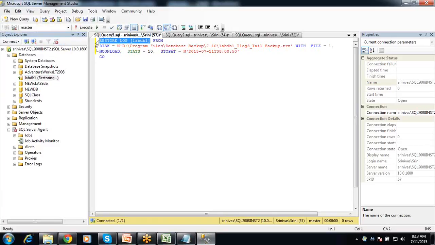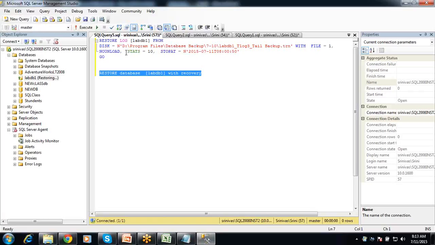Now if you want to check whether those changes are restored or not, restore database name with recovery. Now we are not doing anything, we are just moving the database to the recovery phase. We are not applying anything from any disk. We already applied the full, then T1, T2 and the tail log backup.